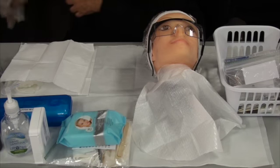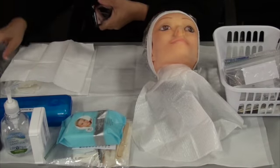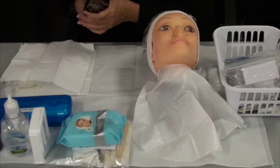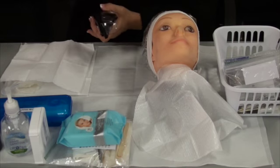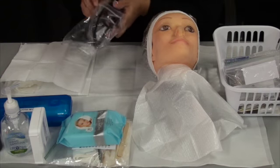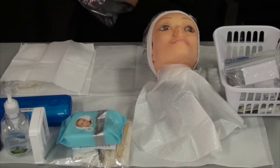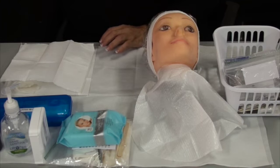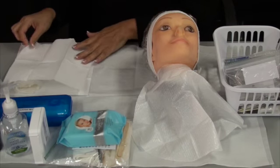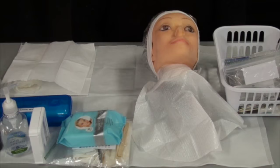remove your goggles, remove the client's goggles. Goggles then need to be disinfected. You can place them into a Ziploc bag so that they can be disinfected at a later time. Generally, you would place them into spraying with alcohol, or you can put them into your soil implements. Sanitize your hands. Check your table setup, and that concludes your microdermabrasion application.